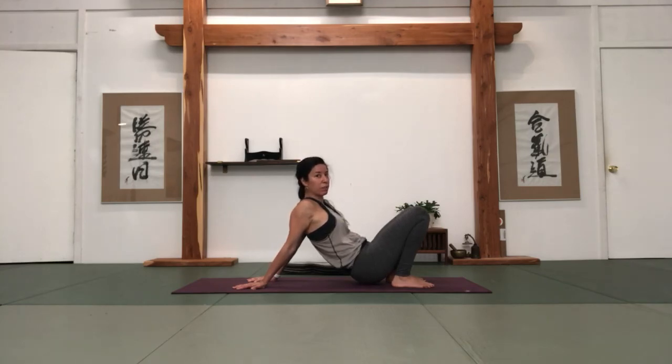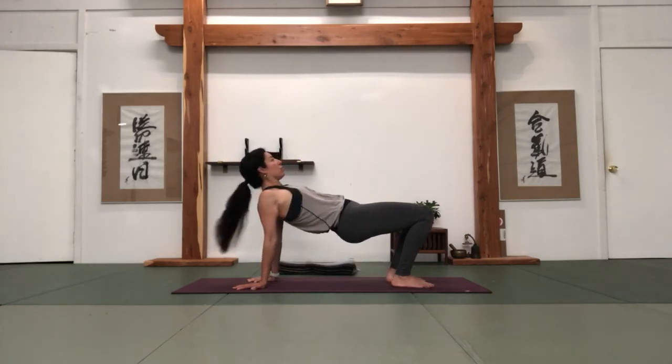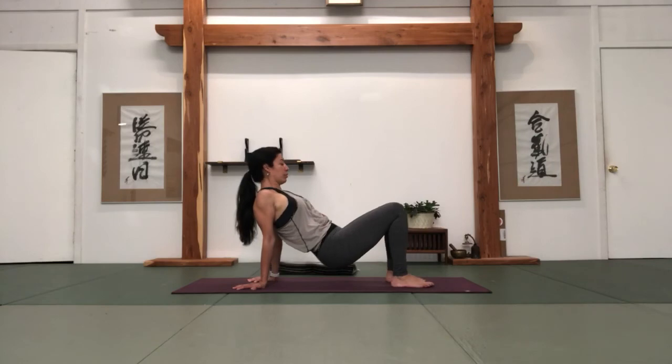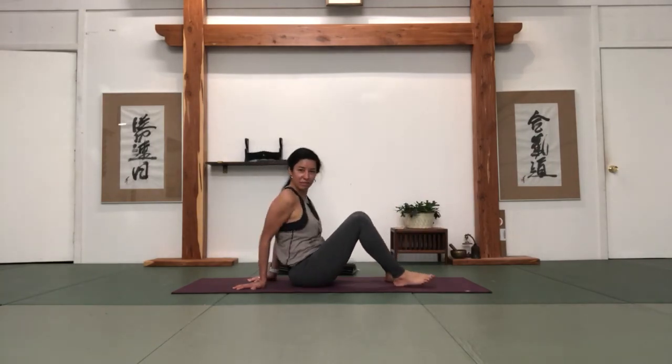This is stop number one. Number two, you can lift your hips. And again, you can do that with that variation, lacing the fingers. Take one more breath here. And slowly release. Very nice.